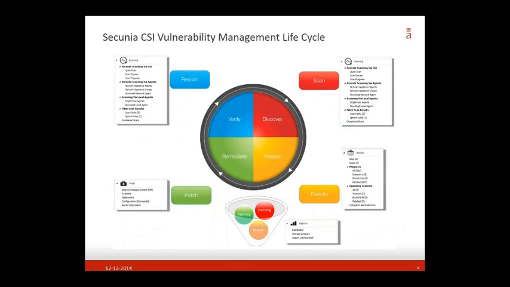So how do we actually help to automate and simplify this process of getting the patches out there? Well, if we look at the vulnerability management lifecycle, we're trying to support the vulnerability management process. The first thing in the lifecycle is discovery.